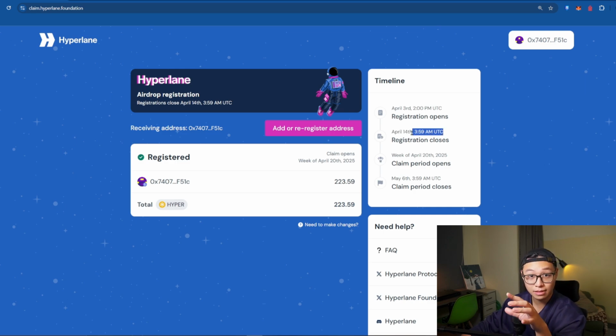So take a good look at the timeline. If you haven't done this, you've got to do it fast, because you only have about 11 days. It will close on the 14th and you will not be able to register to claim anymore, so make sure to do that.